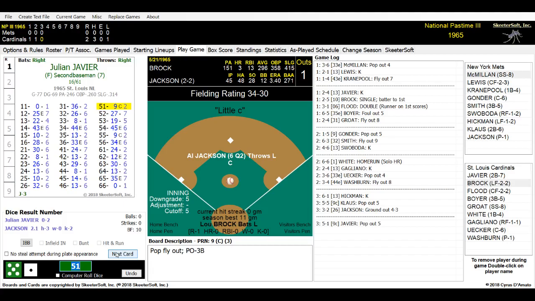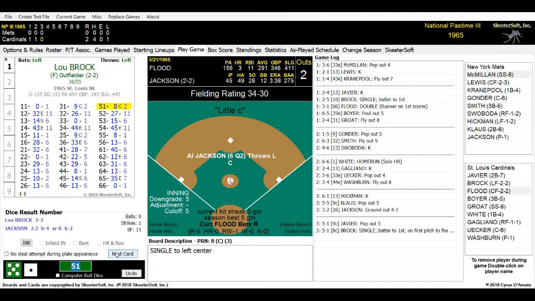Lou Brock is up. First time up, he got a base hit. Scored the first run of the game for the Cardinals when Curt Flood hit his double. Here is the pitch. It is a 5-1. And Lou Brock hits out towards left center field. He gets it out there. Nice ball, got hit on one hop. St. Louis is firing it back in, and Brock will take first. Due up is Curt Flood. Curt Flood, our center fielder, got a double. He's got one of the RBIs for the Cardinals. He did it in the first inning off a double that he hit.